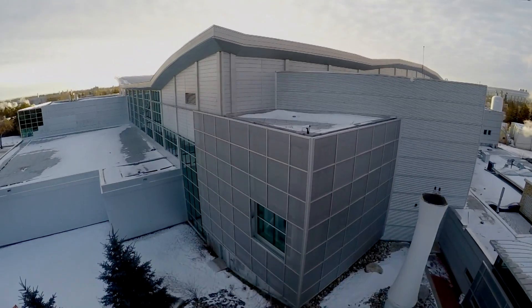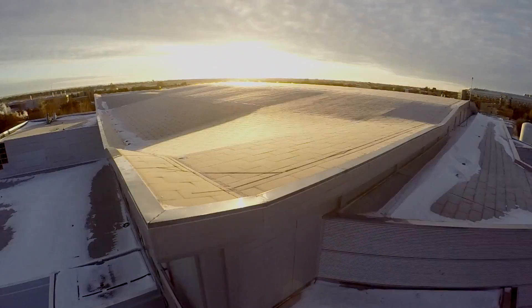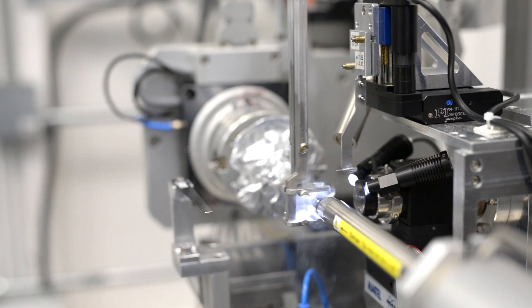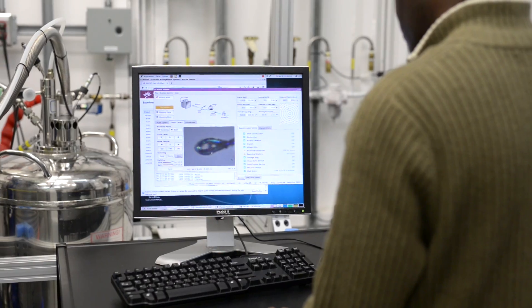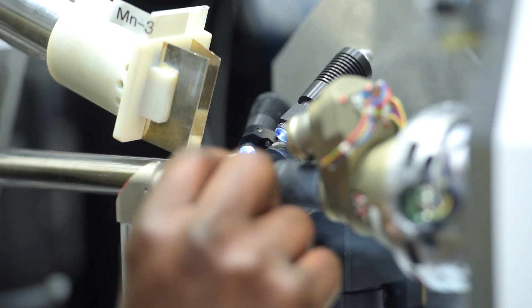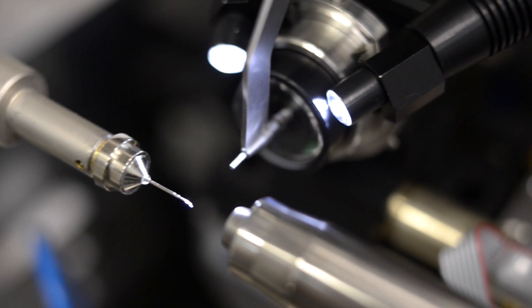I'm Michel Fogier and I'm a beamline scientist at the Canadian Light Source. I'm originally from Cameroon. I did my master's degree there in biochemistry. The topic was studying parasites and how they affect the tropics. We were trying to develop a vaccine against a tropical disease, and one of the methods we learned that could be used to improve our results was synchrotron techniques. So that's how I went to Sweden to improve my knowledge, and eventually that led me here.